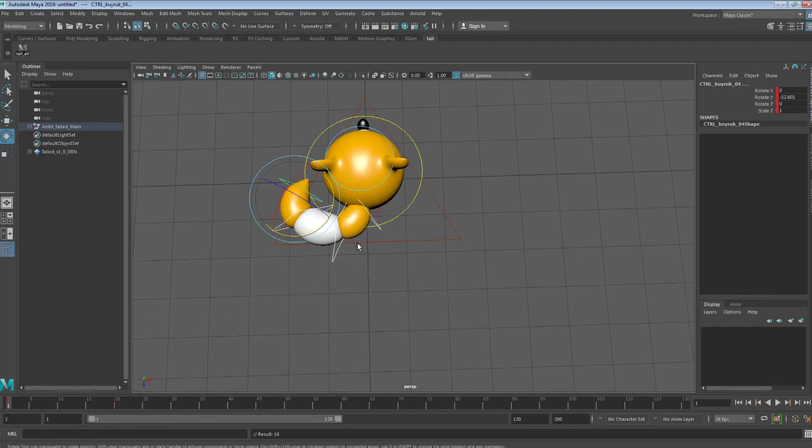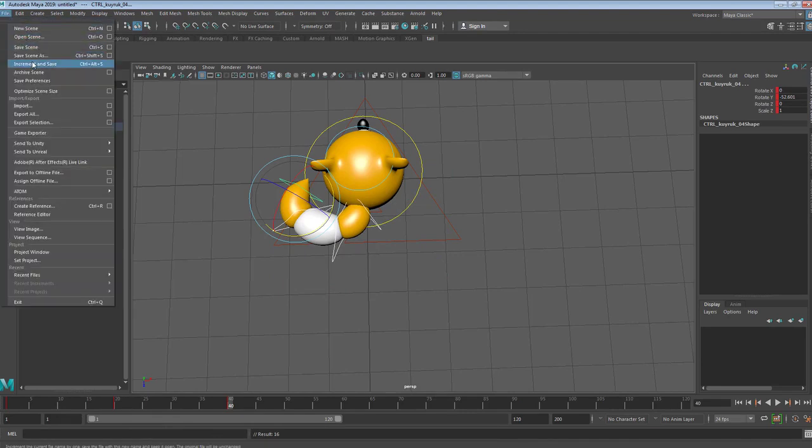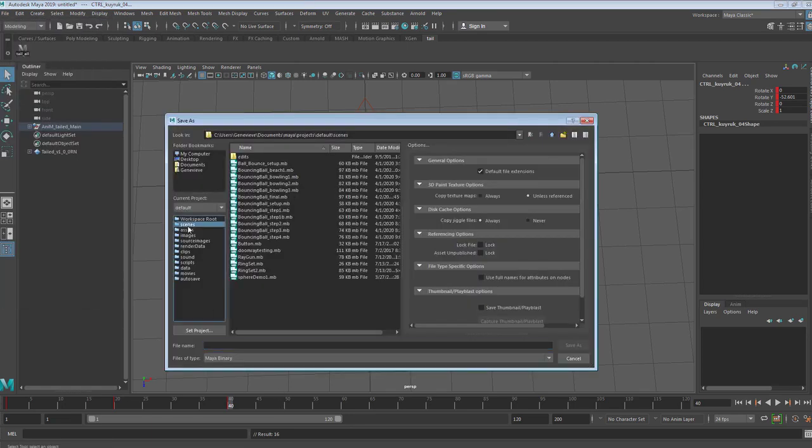So I'm going to come, I still have my whole tail selected. So I'm going to come to frame 1, and I'm going to click the middle mouse button on the timeline and drag it all the way to frame 40 and hit S. So now I have a loop. So my tail goes left, right, left. So I'm going to go ahead and save my scene because I've just applied some animation. And go to scenes and call this tail underscore V1 for version 1.